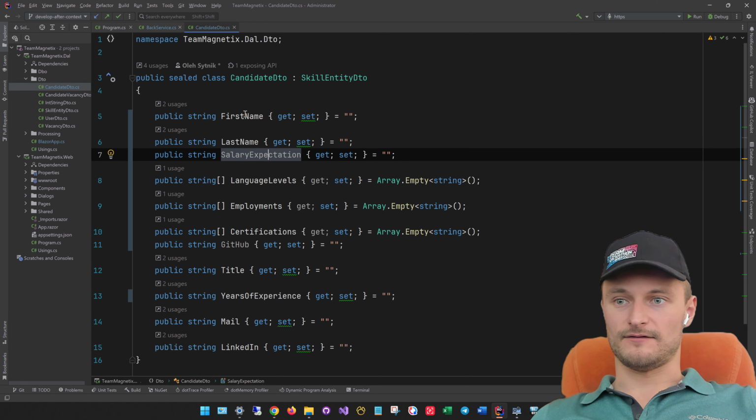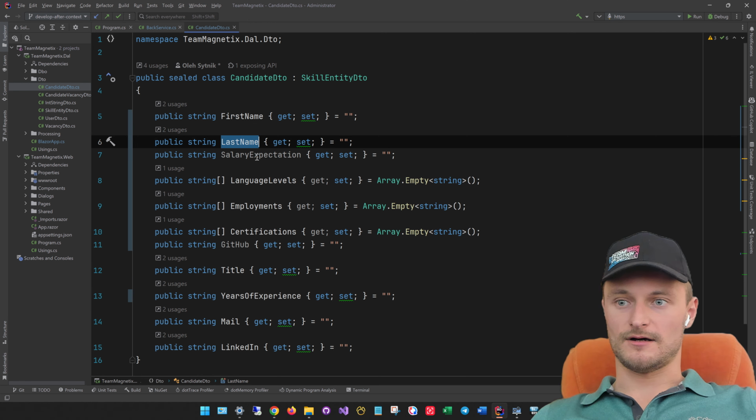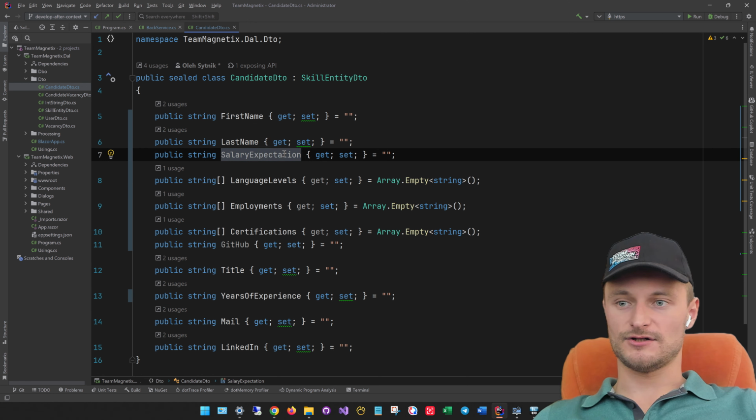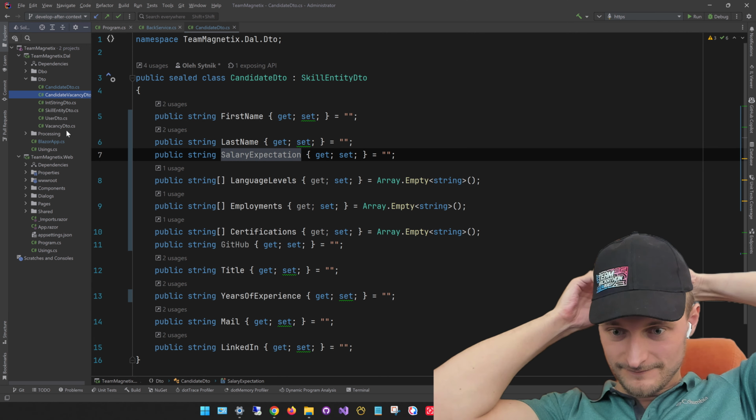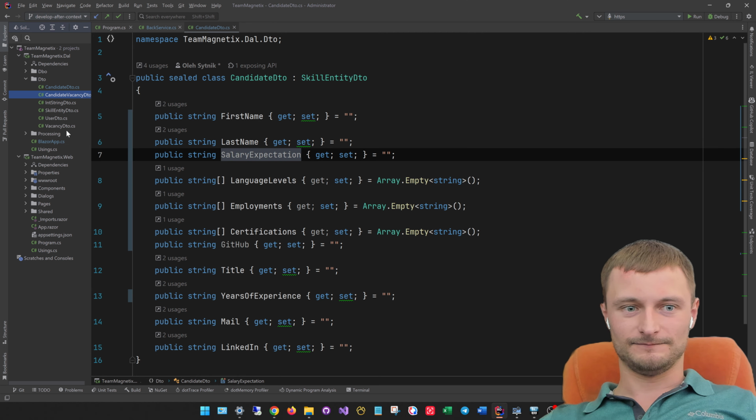So first we have the first name, last name. Okay, next we have the salary expectation. So this stuff is, let me also open not the DTO, but the database model.